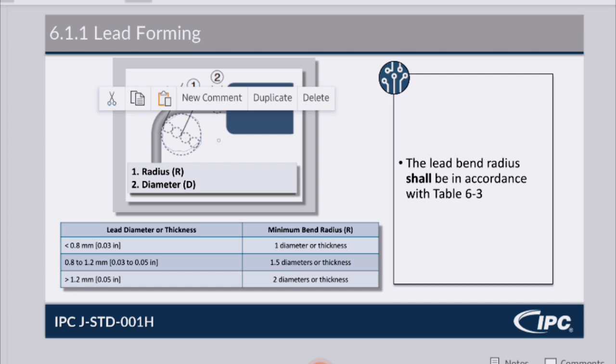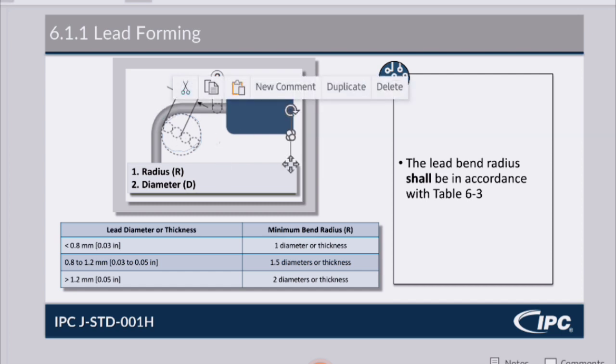That's your bend diameter, and half of that is your bend radius. So if your lead diameter is less than 0.8 millimeters, your minimum bend radius is 1 diameter thickness. 0.8 to 1.2 is 1.5 diameters, and greater than 1.2 is 2 diameters, lead thickness.